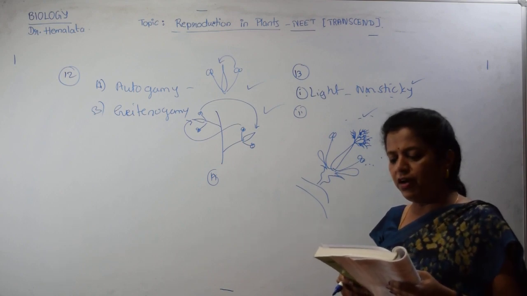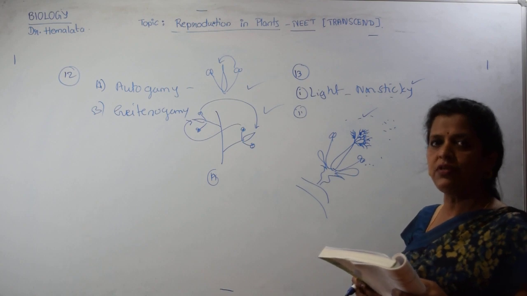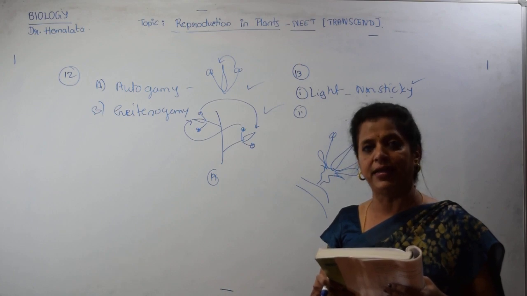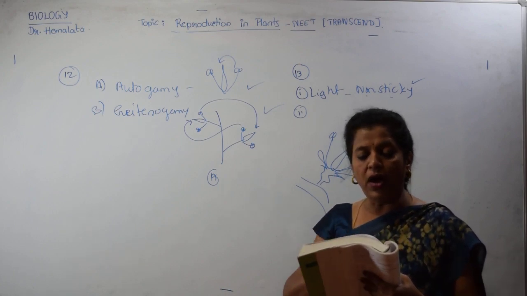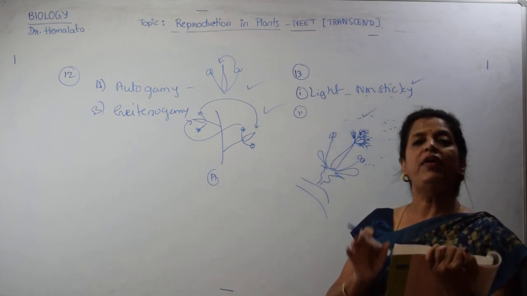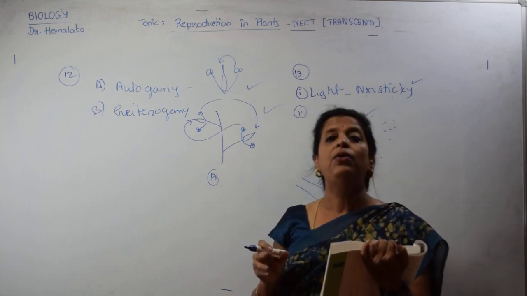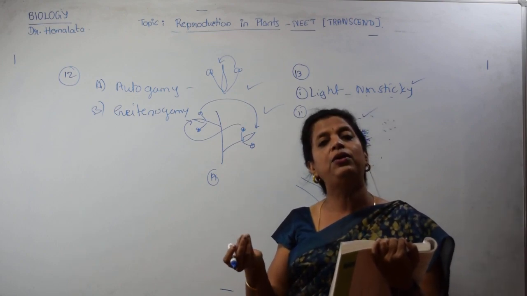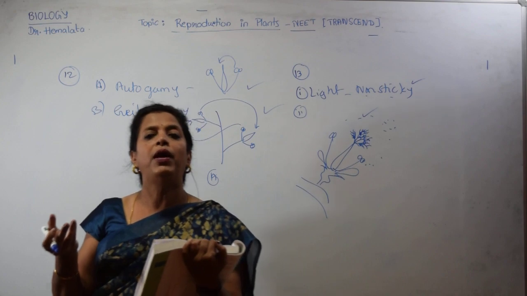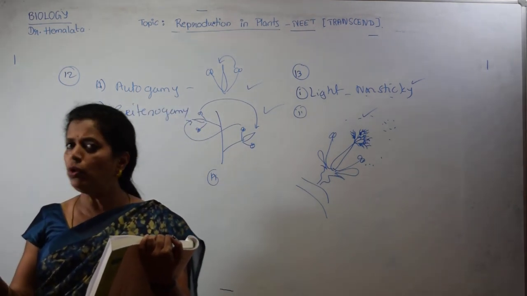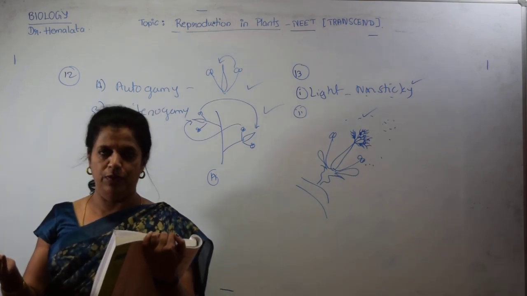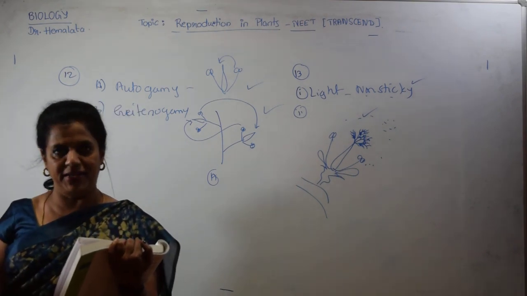Next is, the flowers are colorless, odorless, nectarless. Most of the time students will mistake this statement for a self-pollinating flower character. But think about it. All other characters are showing it is an anemophilous flower. If the pollen grains are released in air, why should the petals be colorful? Why should the plant or flower produce nectar? Not needed. And why should the flower have a nice smell or perfume? Because wind will not sense all these things.